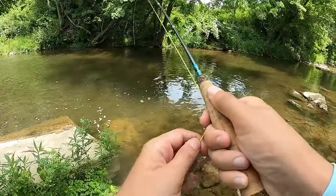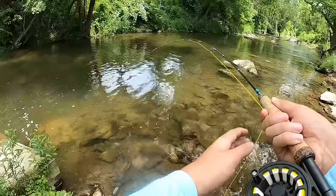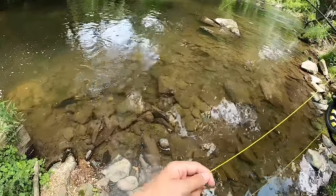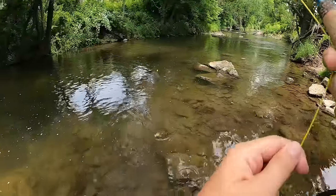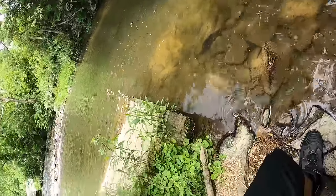There you go. There we go. He ate it. Come here, buddy. Woo! Fighter. What is this? That was so cool, man. Literally sight casting with the fly rod. Come here. This thing puts up a freaking bend too, this fly rod. All right, we're gonna put him in the net, cause we got it. Why not?